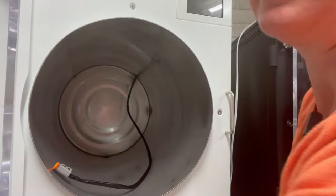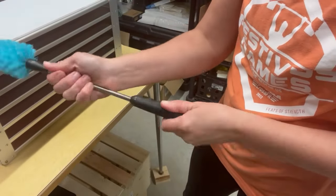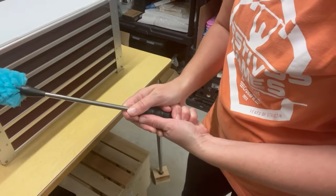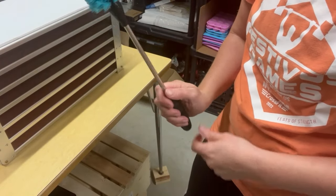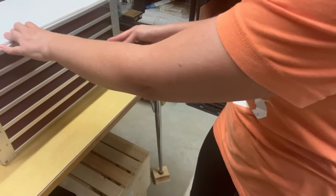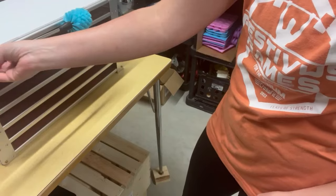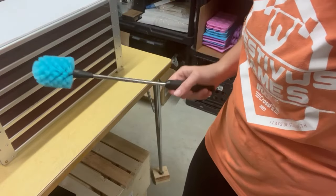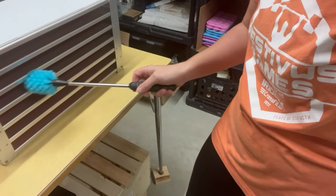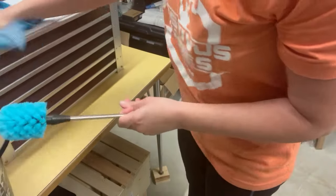So let's go clean the rack and the gasket. This water bottle brush with a good thick sturdy handle is one of my favorite tools. I'll use this along with my washcloth and soapy water. I can get this in between the rack — notice it may not be long enough one way, but this way I can use this water bottle brush to get all the way across the rack and get everything clean.